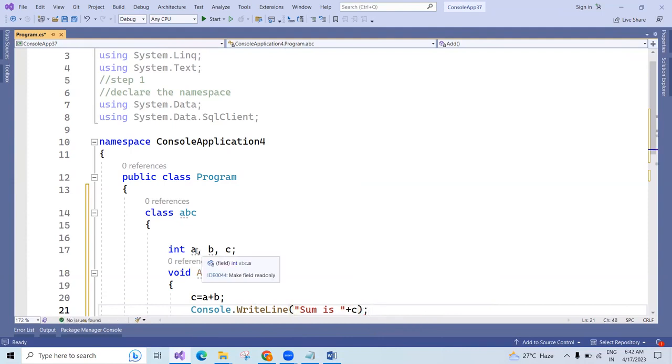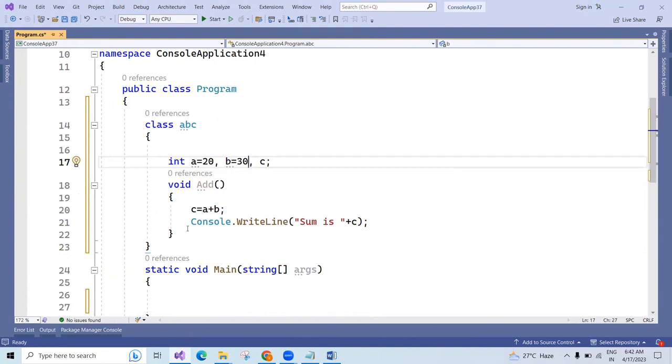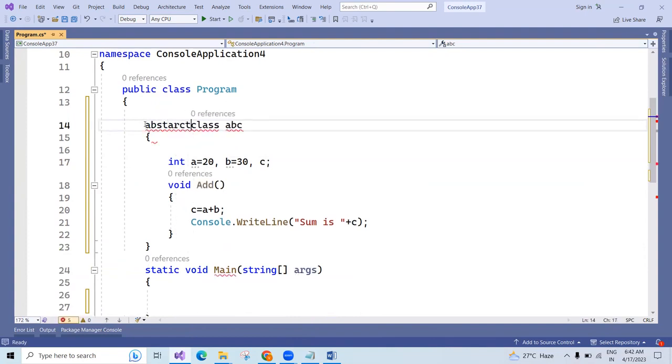So I'm just giving a equals to 20, comma b equals to 30. Okay. So now if you want to make a class as abstract, then what we need to use is the abstract keyword. That's it.